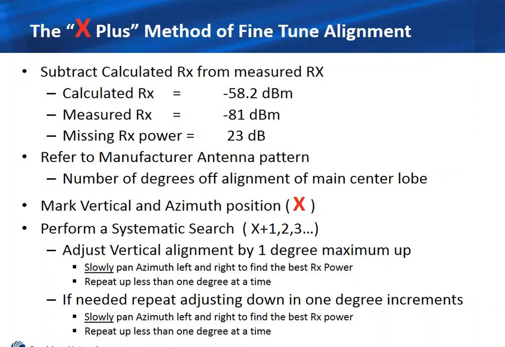I'm really trying to take out horizontal slices and make sure that the signal strength I'm looking for is not there. And if I go X and it's not in the X line, and then I go X plus 1, and it's not there. I go X plus 2, it's not there. Maybe X plus 3, now I'm up 2 or 3 degrees on my up and down tilt. If it's not there, I go back to X, and I go X minus 1. And I can track this and find my optimal signal strength within a short period of time.